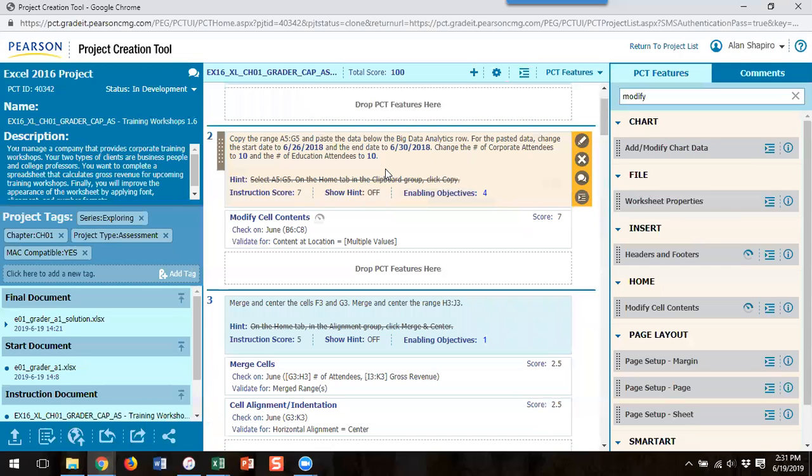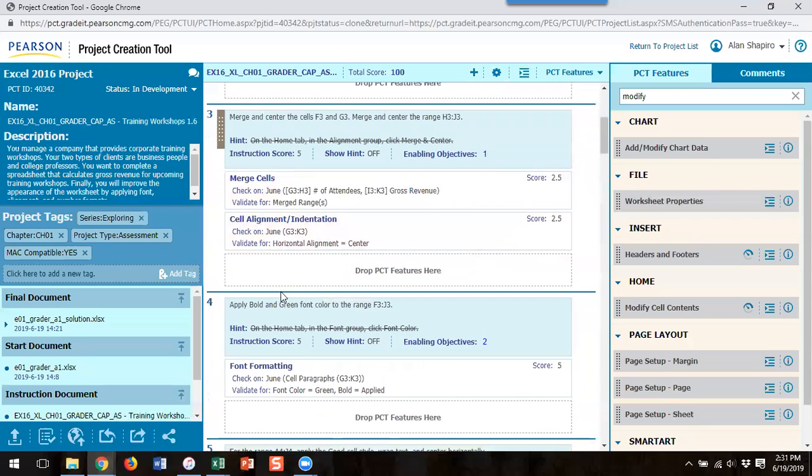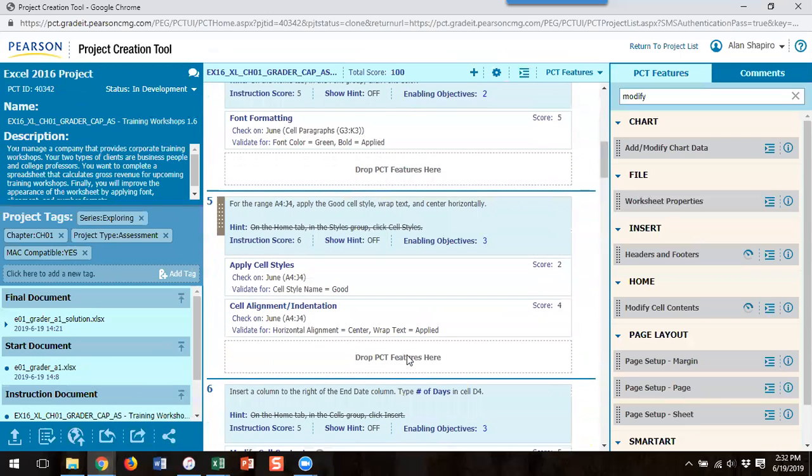Yeah. Well, like if it says here, apply bold and green, maybe don't apply the bold and change it to a blue font, or whatever. Yeah, those kinds of things. Again, you just have to make those updates on those particular cells in the final document. That's why I'm saying if you don't mess around with the starting document, that can save you a little bit. But there's nothing wrong with messing around with the starting document and adding some of your own stuff to it, or even taking out some things.